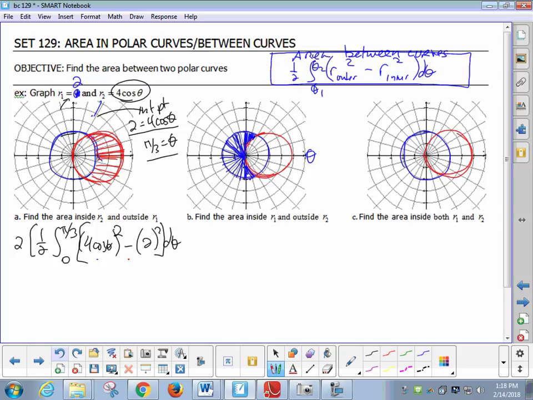This is different because here the outer is blue, the inner is red, so I need to do some subtraction there. But the minute I get to here now, these guys have nothing to do with the red. I feel like I'm saying the same thing. You don't have to subtract anything over here.